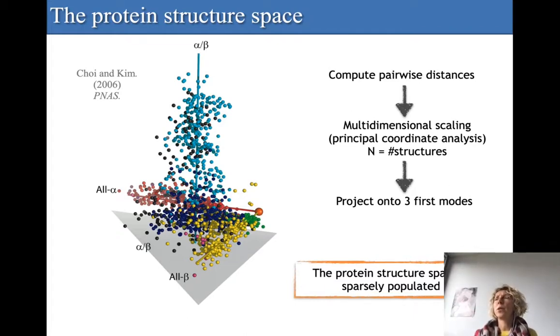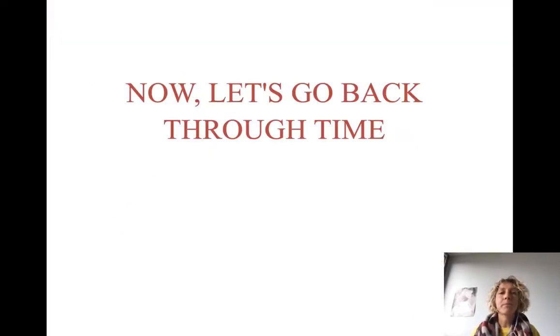We observed that among all that is possible in terms of 3D conformation of geometry, there are only a few parts of this space that are really populated by proteins, and it's the same with sequences. You can have many sequences. The combinatorics is huge. Even if we now have access to a huge amount of sequences, we realize that the space of sequences that is really populated is small compared to the whole space.